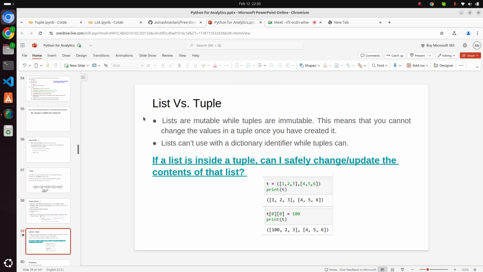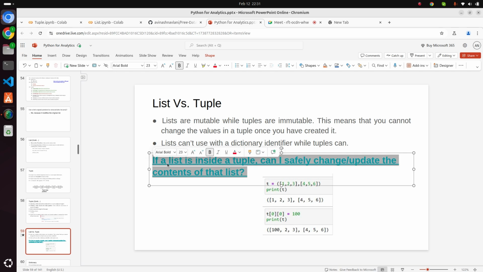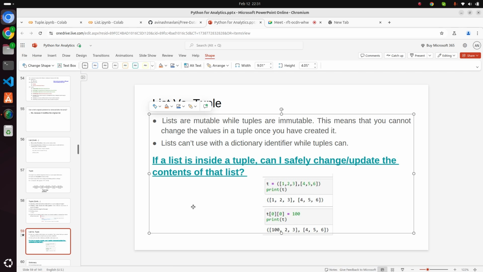Right? But if you try to understand, the concept is very simple. Both are the same, but the only difference is immutability or mutability. You can change a list, but you can't change a tuple. So on the basis of this, I came up with the opposite question. What if you have a tuple inside a list?